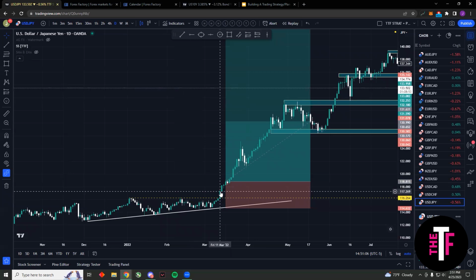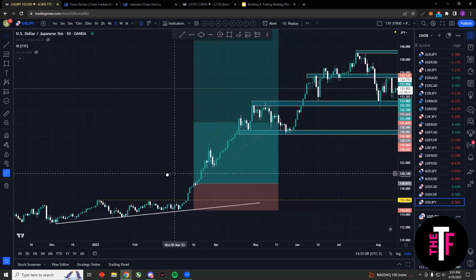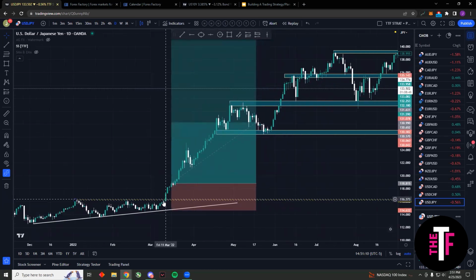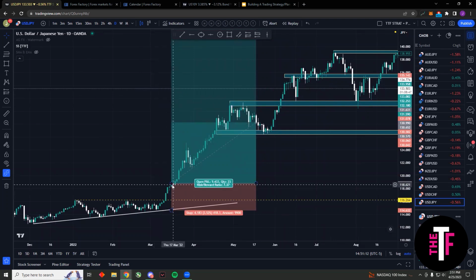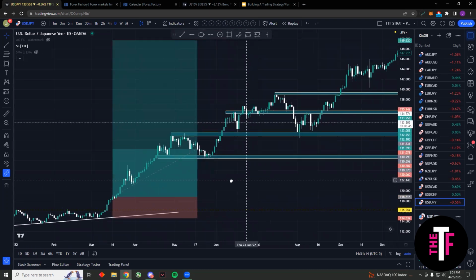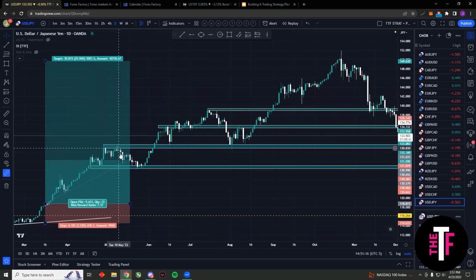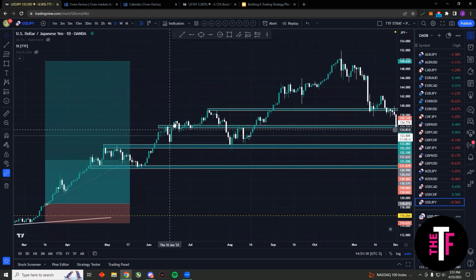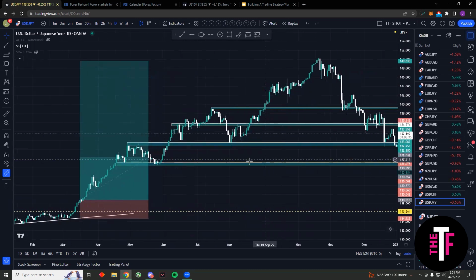You could have anticipated that the US was going to raise interest rates and it broke out of this section. You could have placed your trade here or waited until the actual confirmation. As you could see, price broke here, you draw some levels and you just keep buying off of the supports because you know that USD just keeps raising interest rates and Japan's not doing anything. So that's a quick fundamental approach of how you could trade that if you're swing trading.